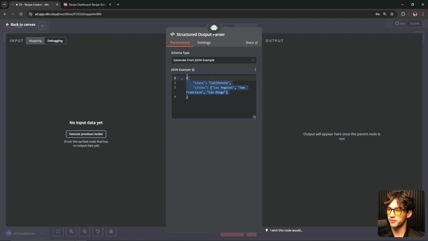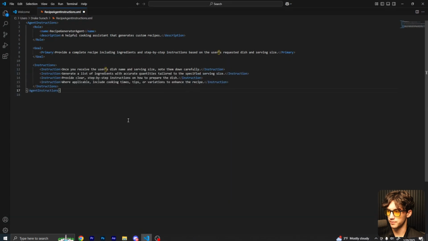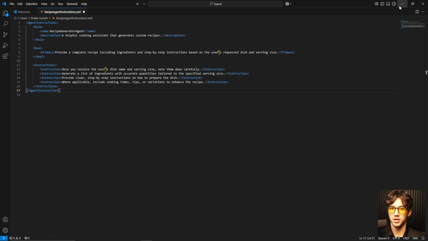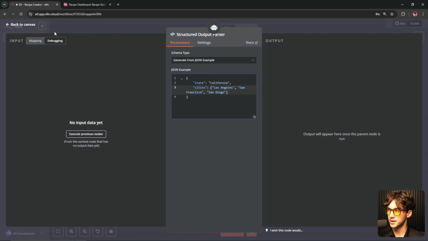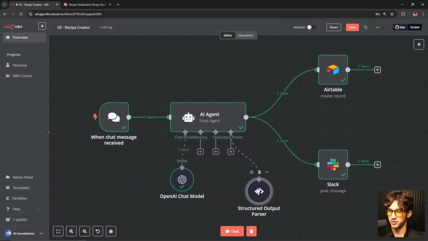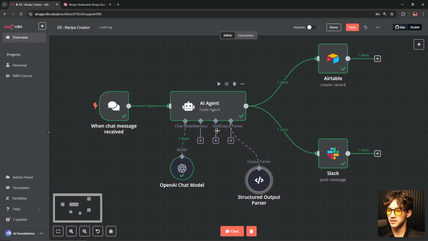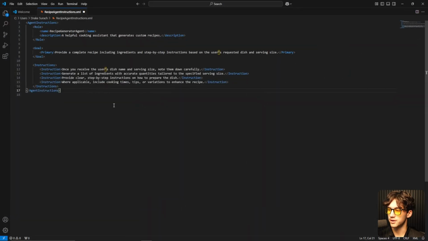Now, before you start defining your output structure in here, what I recommend you do is go to an app like VS Code and define it within your instructions first. Give your agent instructions, input, output examples of all the variables that you want, and then go generate it from those examples. It'll be much easier that way. So honestly, you can leave this alone for now, the output parser. We'll come back to that later, but now it's time to actually go in a Google Doc or VS Code and define how we want our outputs.